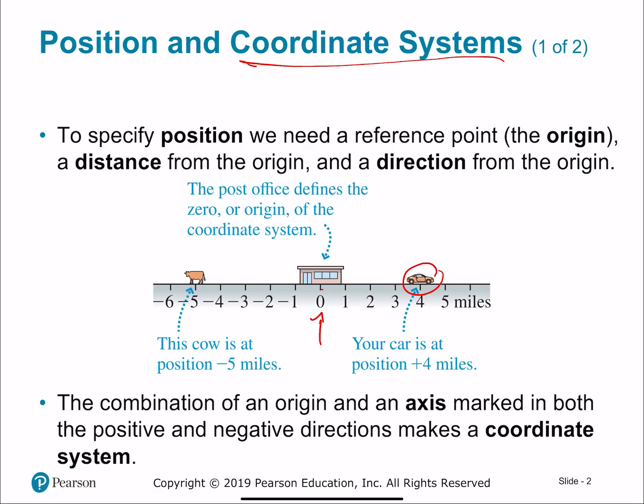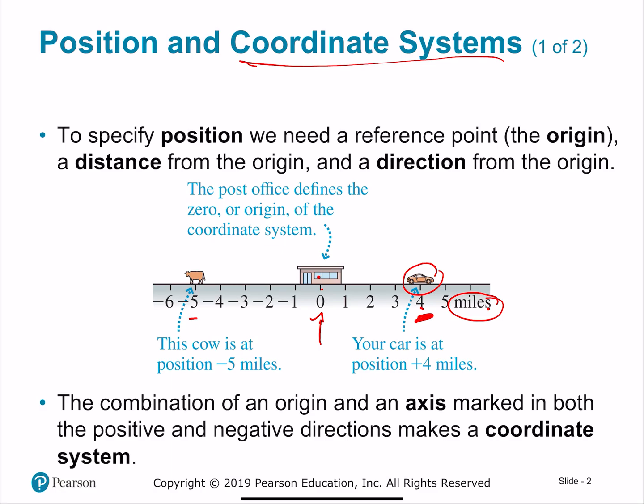Then you have an axis, right? So you have a line here. You have some units, and then you can tell where the car is by using the units, using that line, and you say that this car is 4 miles from this reference, from this zero, right? So the position can be positive if it is on this side and can be negative if it is on this other side. So this combination is called a coordinate system, and that's all you need to define the position.